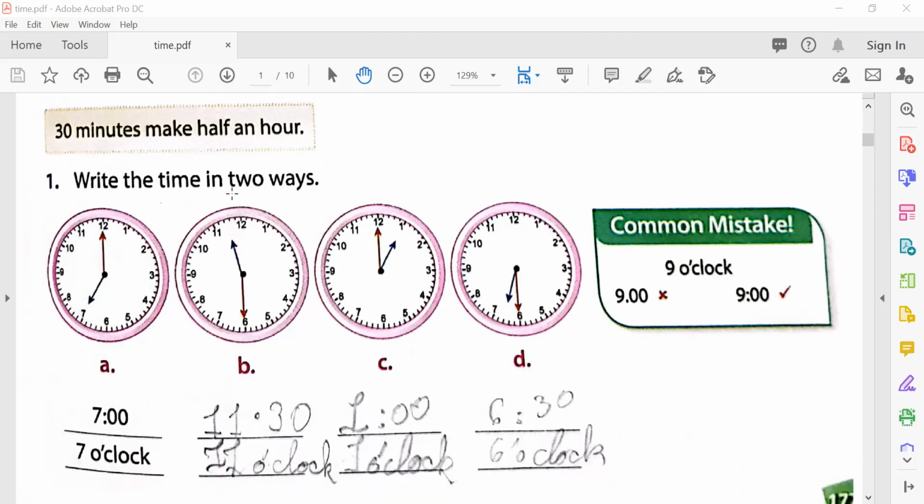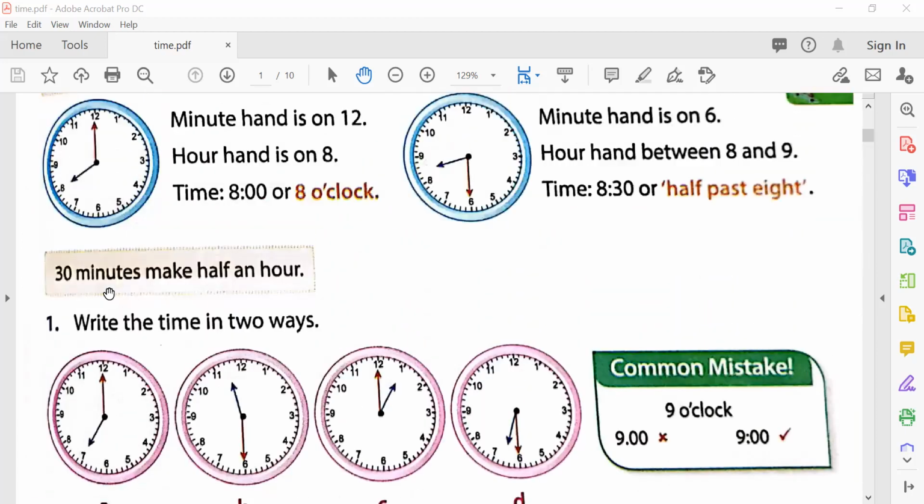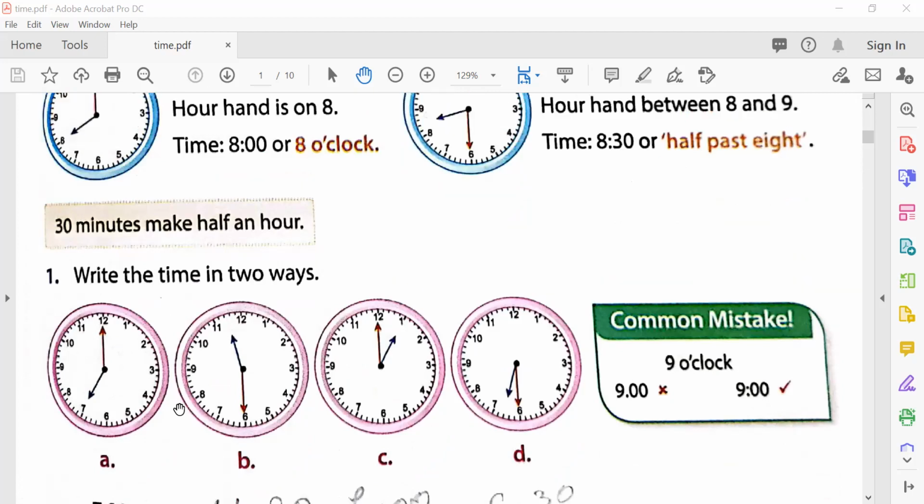We have an exercise now. We have a game. In this game, we will not memorize the answers. We have to look at the clock and say the answer. We will put color in place of the answer, and you have to tell the answer. If the answer is correct, it will be erased. If it is not correct, there will be a cross on top of it. Maryam will tell the answer now.